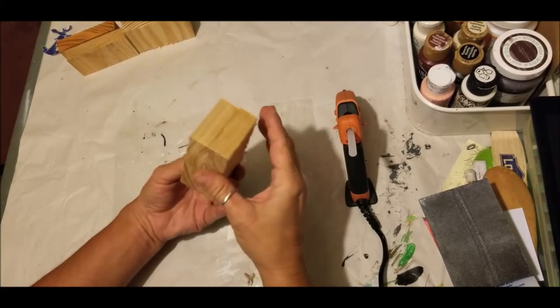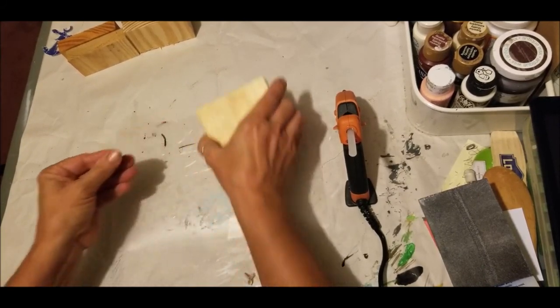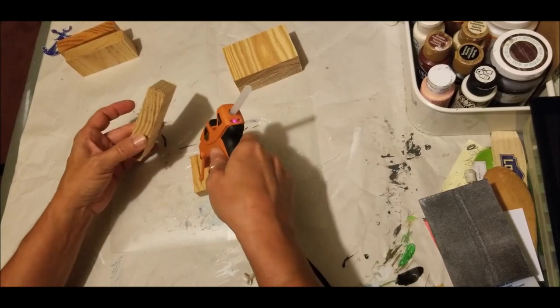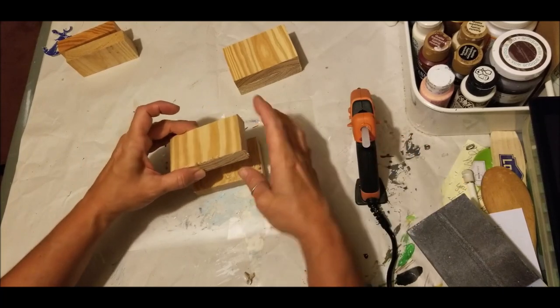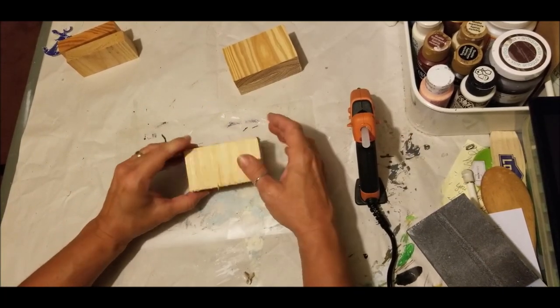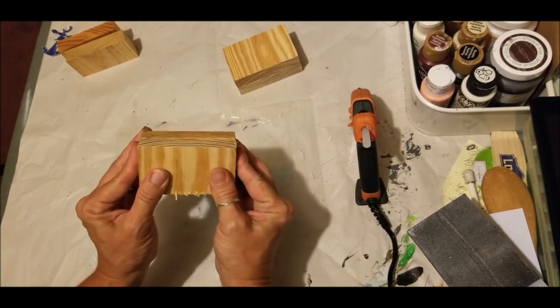Okay, I'm just gluing these together to make them more of a solid large block, because they're end cuts and I want these to be like the thick chunky blocks that have the sand on them. So I'm just taking these rough pieces, gluing them together, and then I will sand them down.